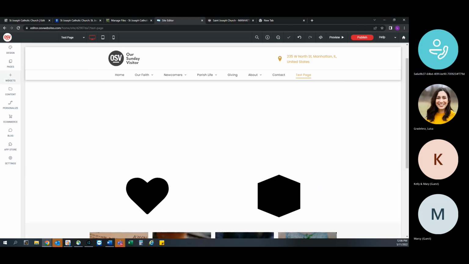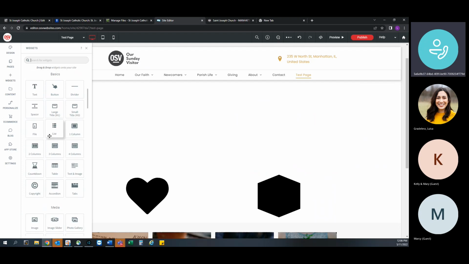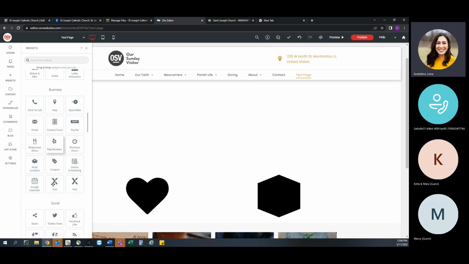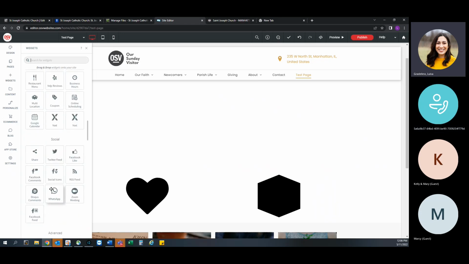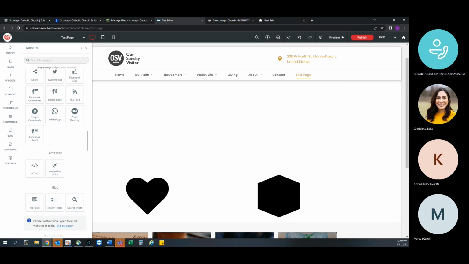Quick question. Go ahead. You had mentioned the embed. So if we're putting something from YouTube, do we need the embed link or just the link itself? For YouTube, you can use the link itself. If you wanted to be a little bit fancier, you can use the HTML widget, and there you can use the embed code. Okay. So you'll know when to do the difference.